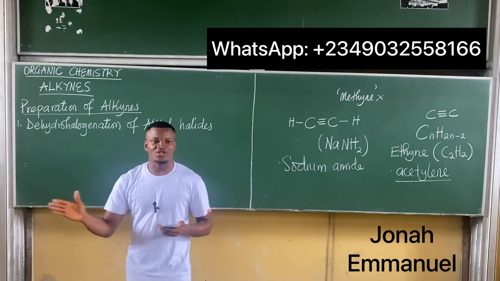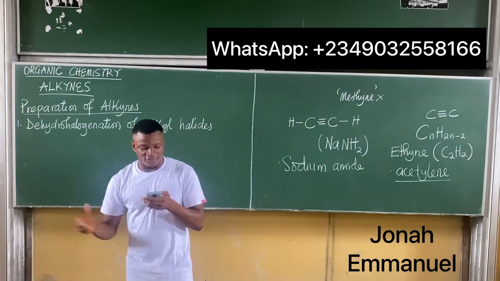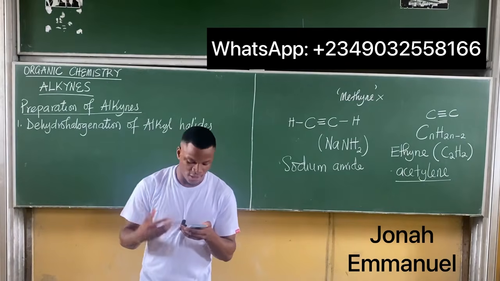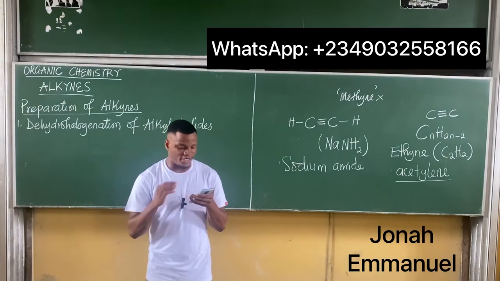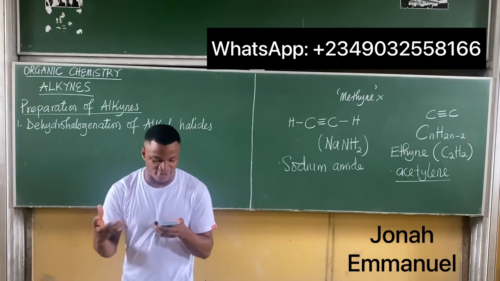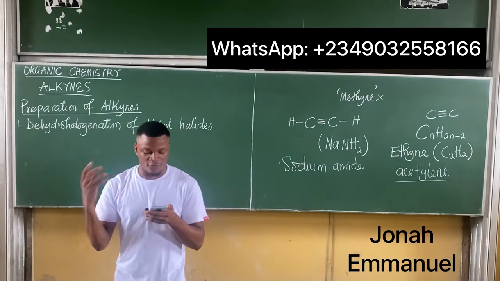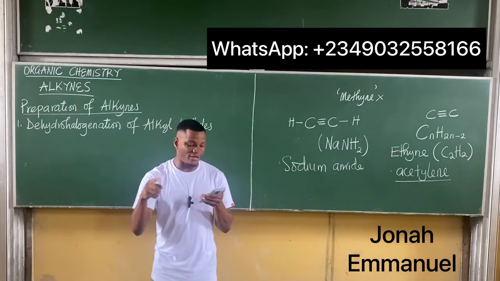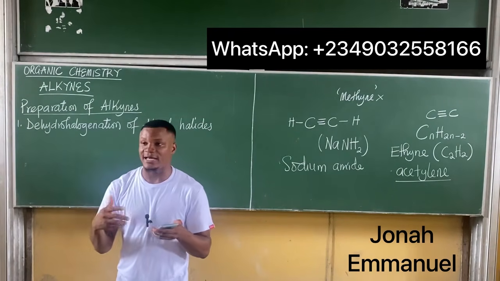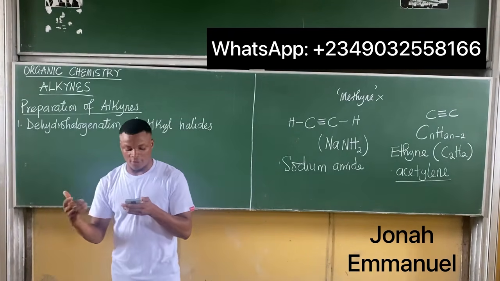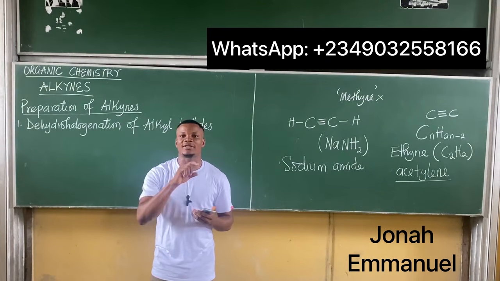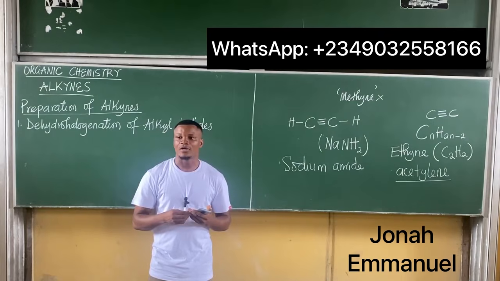The equation of the reaction is given below. Just in case you missed it, please check your work again. I said this involves reacting an alkene with a molecule of a halogen, leading to the formation of a dihalide, which then combines with potassium hydroxide, that's KOH, to form a haloalkene, which finally reacts with sodium amide, that's NaNH2, to form an alkyne. On your own, please, can you list out the equation of reaction?